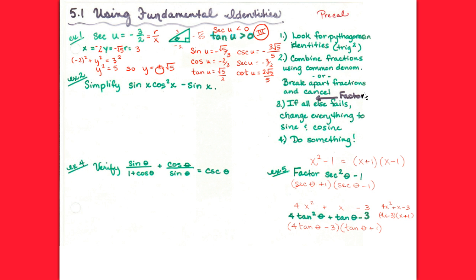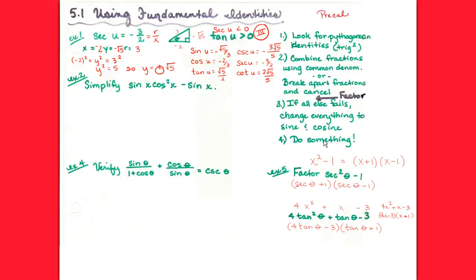We went ahead and covered it in the beginning, so we can go ahead and throw that in now. We want to try and do any factoring that we can. And then number 3, if all else fails, change everything to sine and cosine. You can do every one of these problems typically by changing everything to sine and cosine, but a lot of times there are 2 or 3 different ways to do these problems, and changing everything to sine and cosine is the longest, hardest, most difficult of the ways. So that's why we want to use it as a last resort if everything else fails.